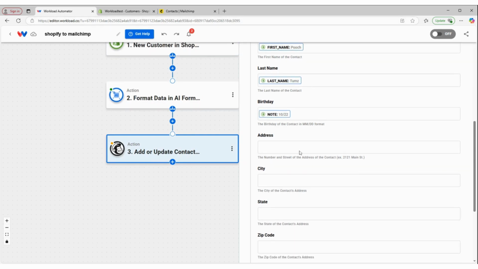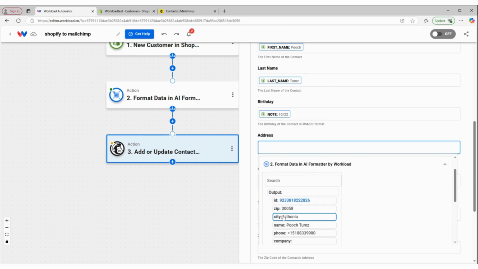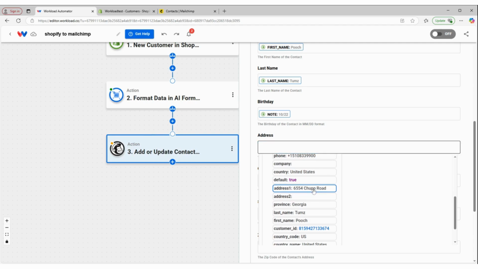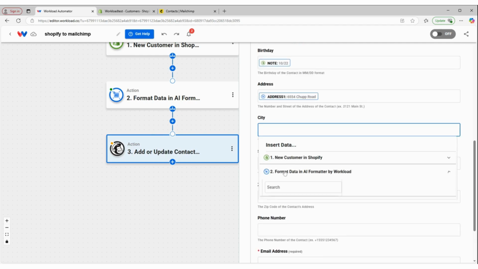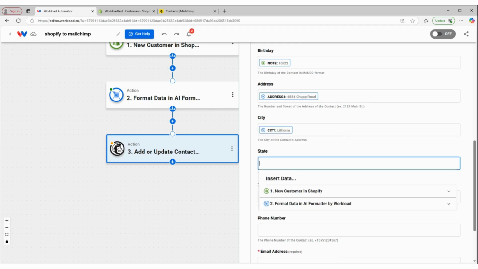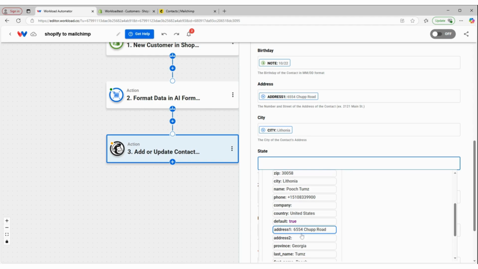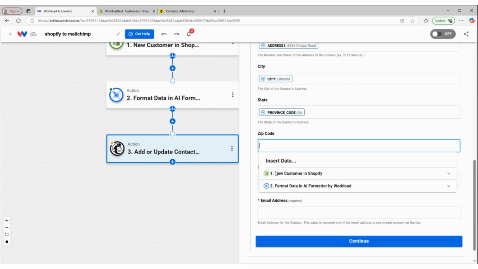Now for the address, we're going to pull that from step 2, where it's outside of the array. So we have the street address, the city, the state, and we want the province code version of the state, the zip code.